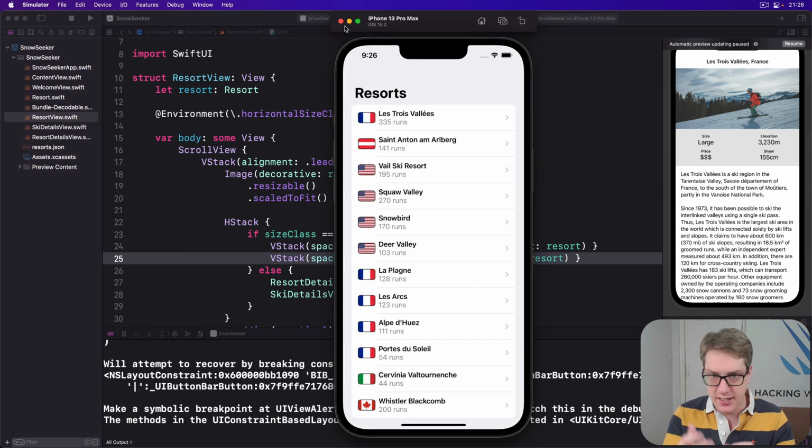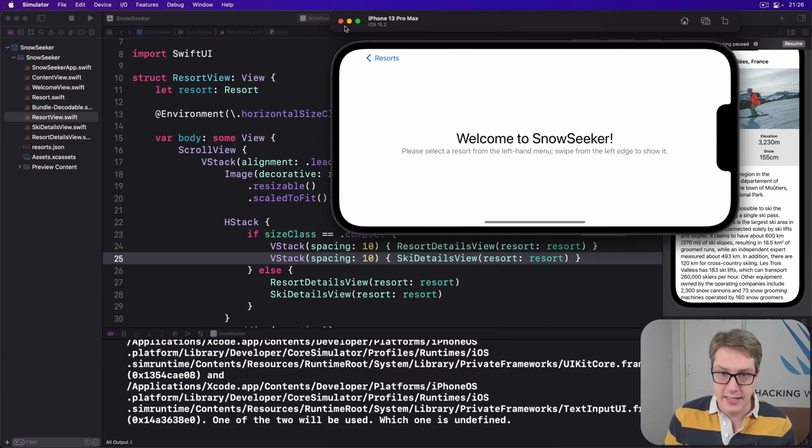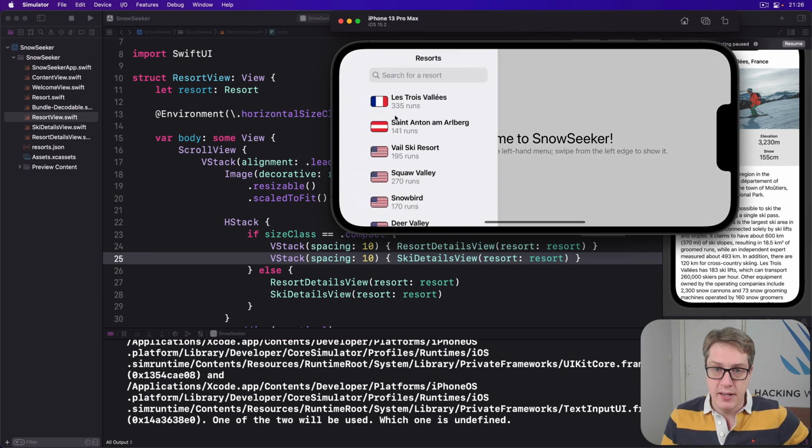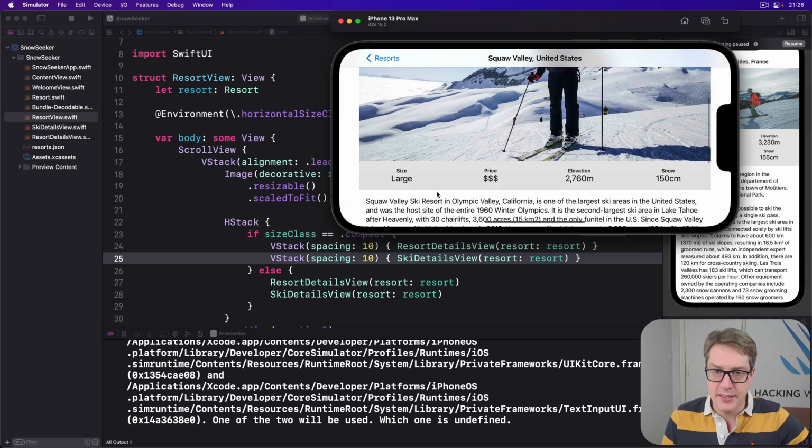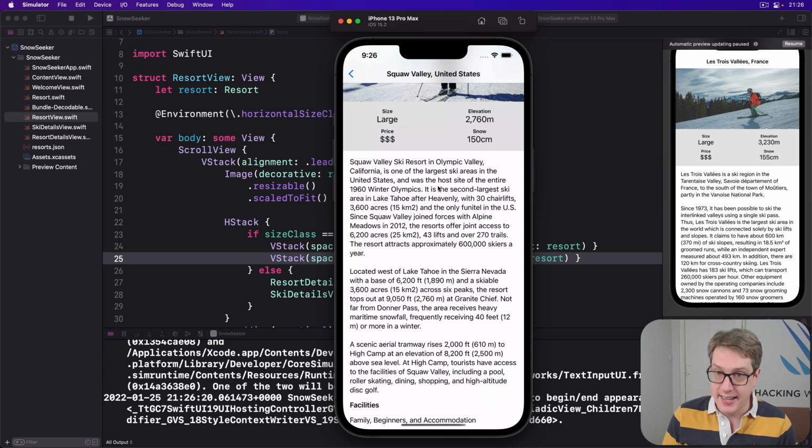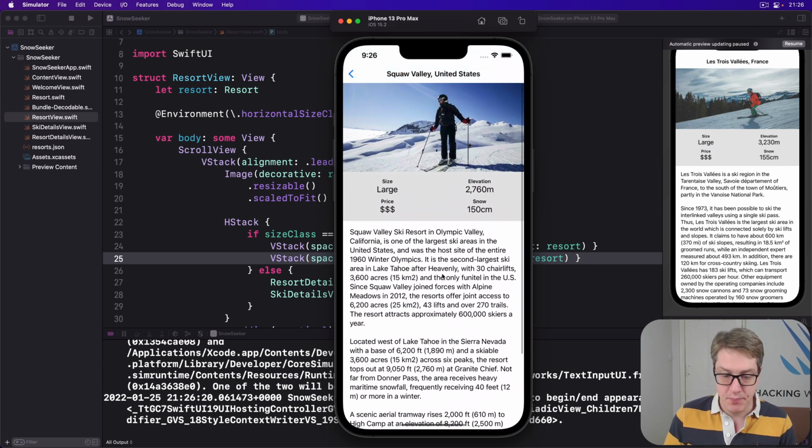The same with the slide over in the view here. Anyway, I'll go ahead and go to landscape. We get the different layout now because we're on a different device. I'll bring over my little split view thing, choose Squaw Valley again. And now you're going to see all 4 laid out horizontally. Whereas if I'd gone back to portrait mode, now it's going to do a 2x2 layout.